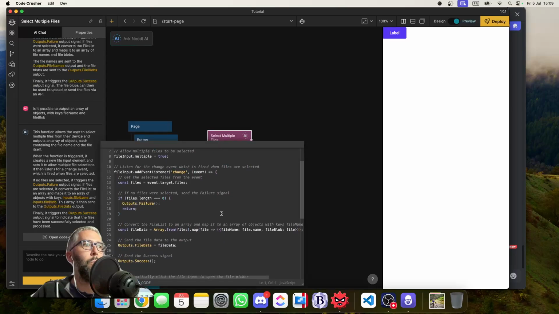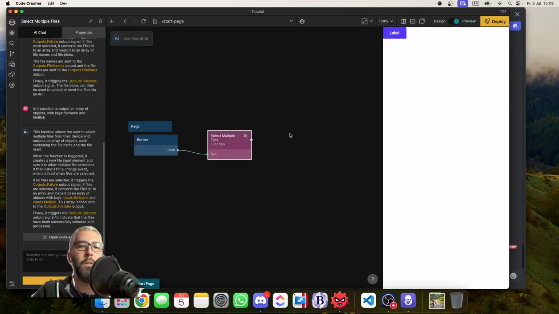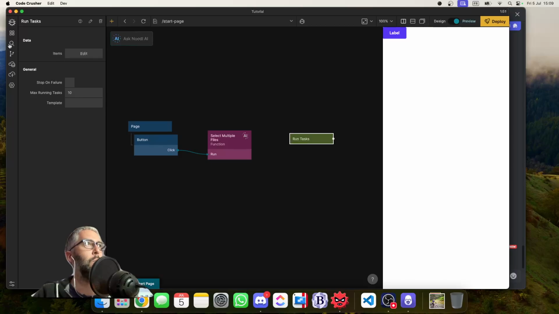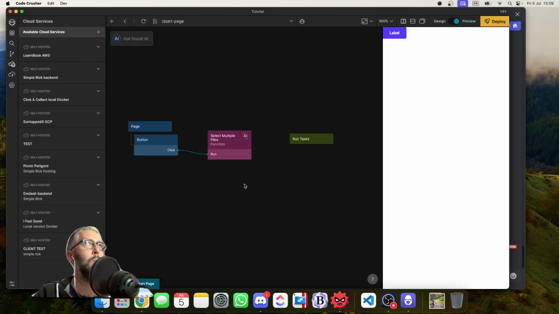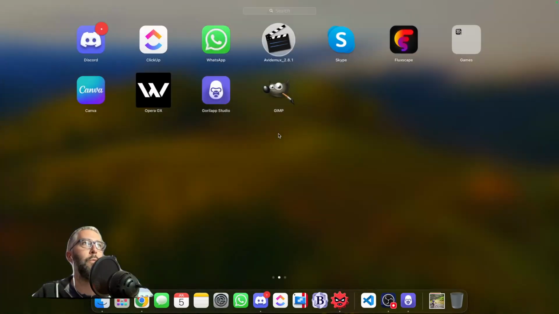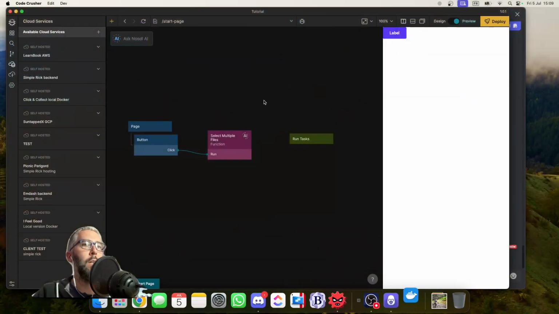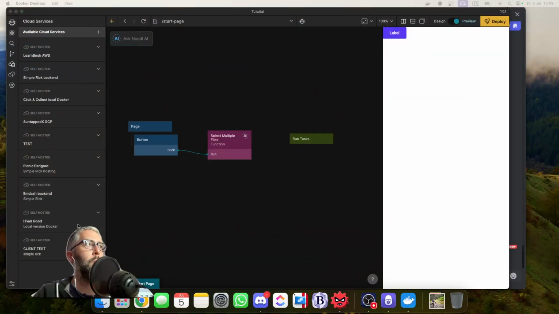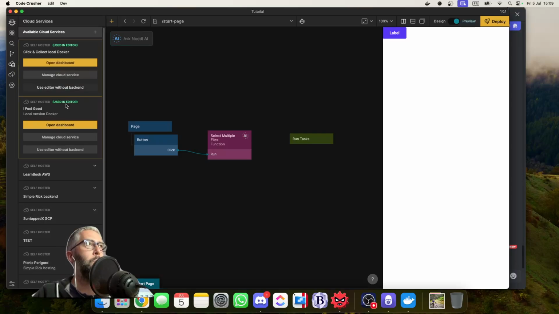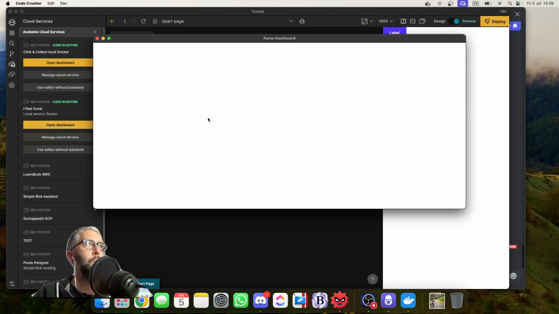Yeah, why I want objects is because I want to run these through a run tasks node. Do I have a backend hooked up to this? No, I don't. Let's fire up Docker there. I have a backend in Docker with this. We use this one, and I don't have a file class, but maybe I should.